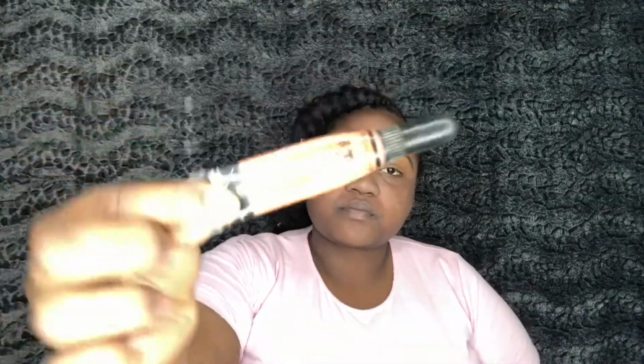Next, I'm going to take my LA Pro Girl Concealer in the shade Orange Corrector. I'm going to apply this around my mouth, to the dark spot on my nose, the dark spot on my cheek, and then I'm also going to apply it to my under eye area.